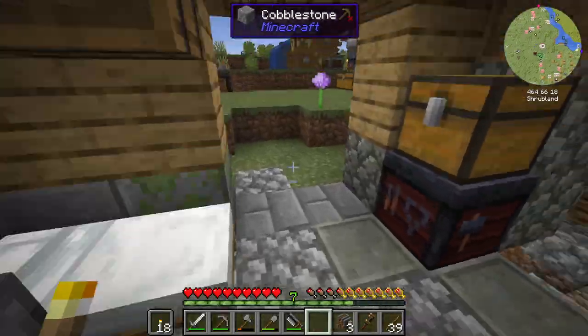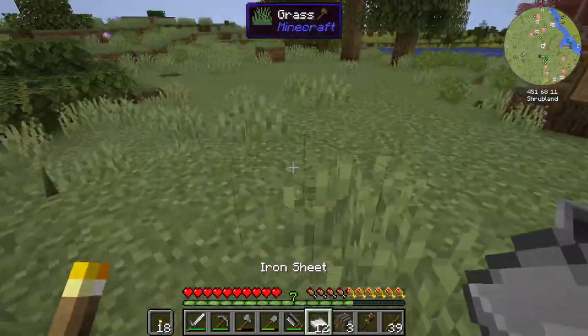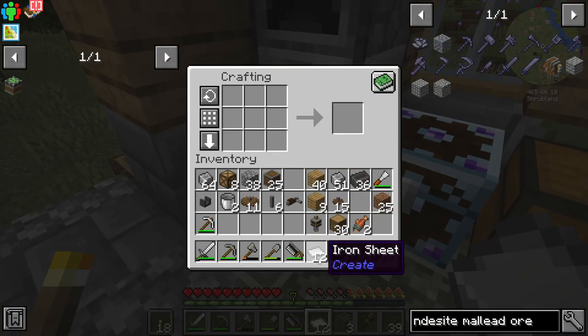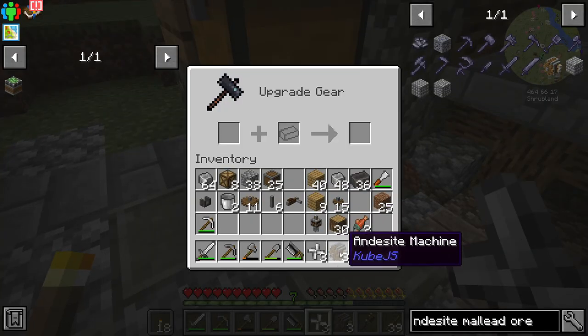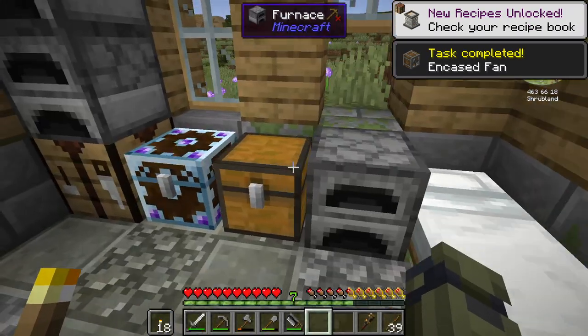With these three andesite machine, I just need my fan blades now. So if I come here and grab this, I'm going to be able to make three fan blade and three encased fans. So propeller like this with andesite alloy in the center. Well, sorry, propeller, not fan blade. And we can make three encased fan.